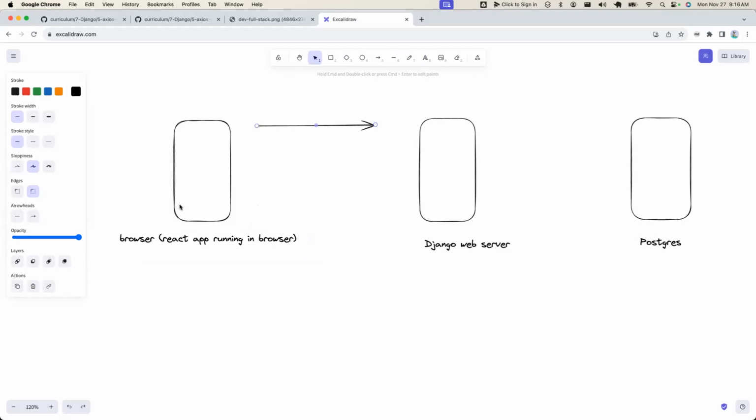Let's say in my browser, I've already gone to whatever port the dev server is running. My React app is already up and running, so React is already running in my browser. Then I click on a link, like we saw in Megan's app. Maybe I click on, say, the owner's page.